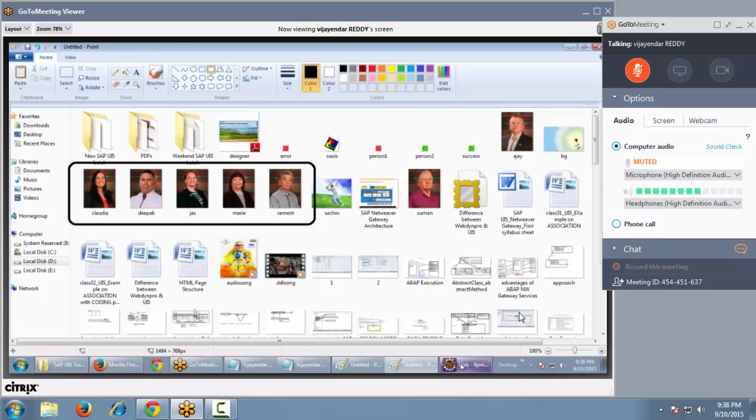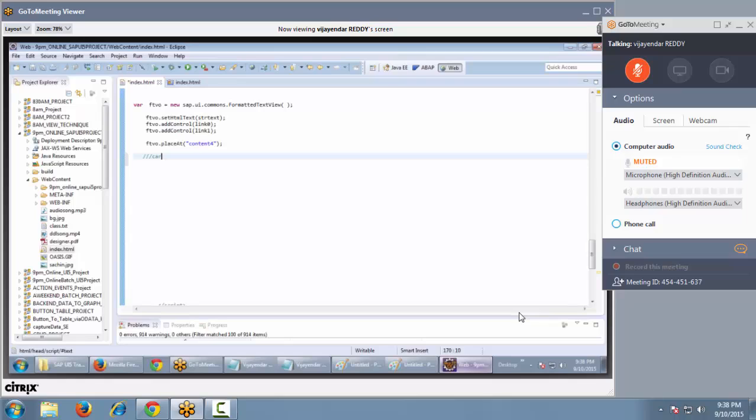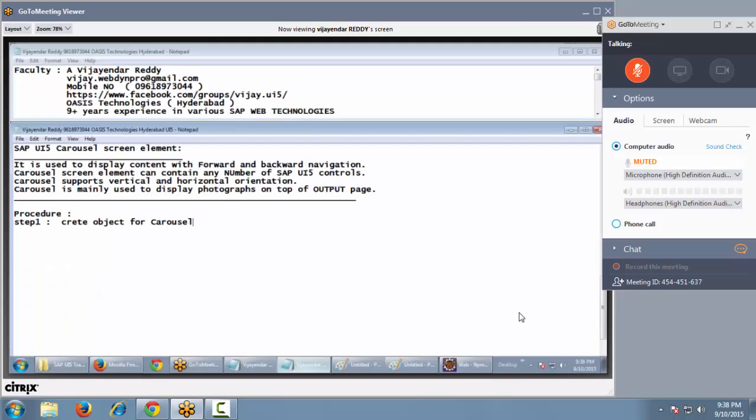According to step 1, you have to create an object for carousel. That is step 1. And step 2, we can create an object for image.